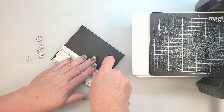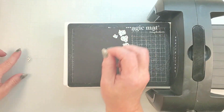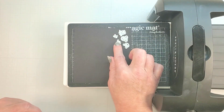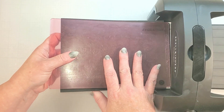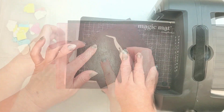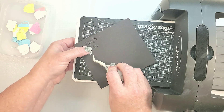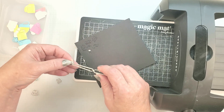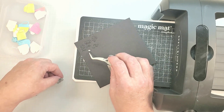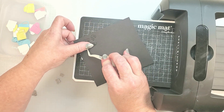On the back of my cardstock, I'm laying down some two-inch double-sided tape. Now I'm going to lay the dies on the front of the cardstock and place a piece of craft foam over the top before I add the top plate. The craft foam adds just enough pressure to cut through the cardstock and adhesive, but it doesn't cut through the backing sheet. A few of the pieces do come off with the die, so I'm just going to use some tweezers to place them back on the adhesive sheet.